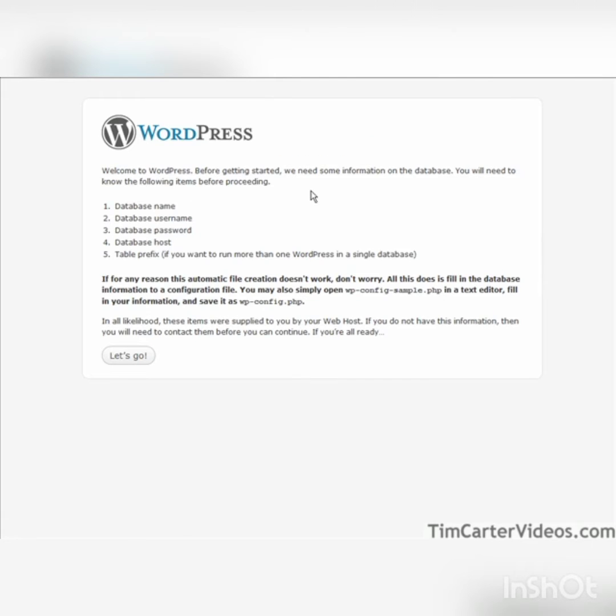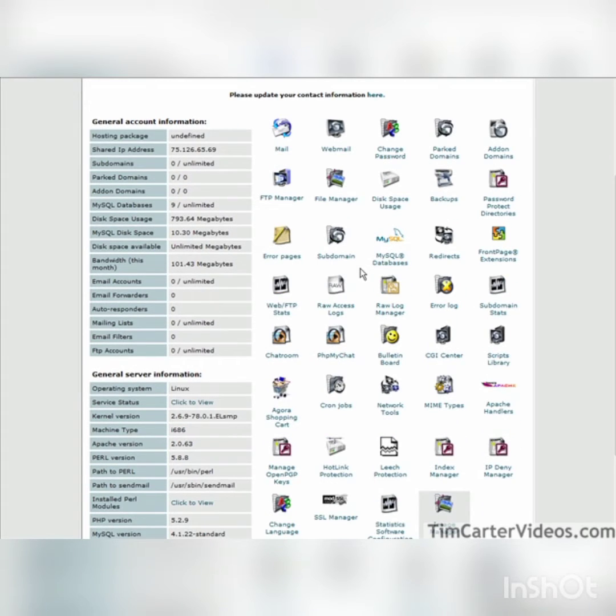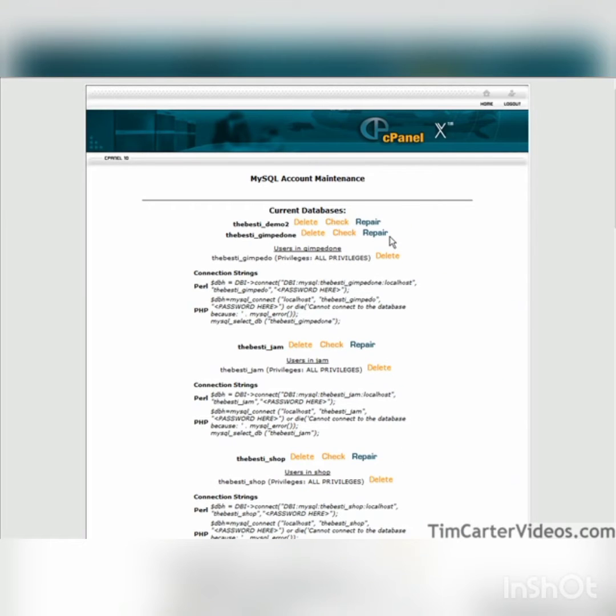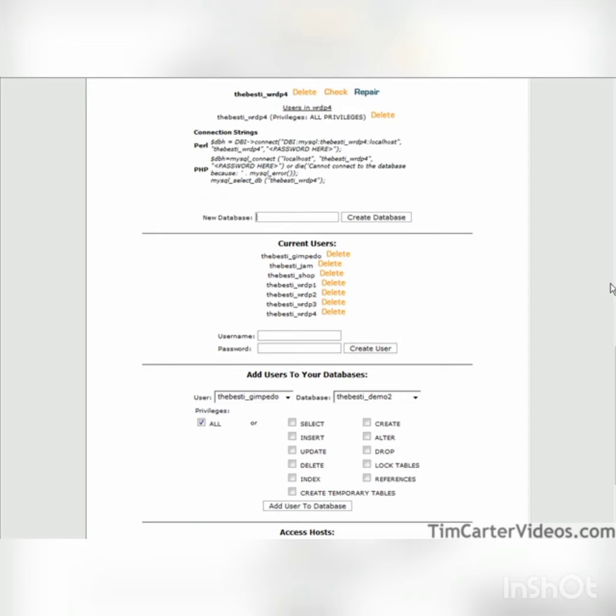Okay, here it tells us we're going to need a database, and what we need to do is go and create one. And this isn't as difficult as it sounds. All we have to do is go to our cPanel or to whatever tool your host gives you that allows you to do that. So we'll sign into the cPanel here, and then we'll go create a database. So just go to MySQL databases in cPanel, and then we just create a database. So just as you can see, there's a bunch of them in here already, but we'll just call this candy. Click create database.